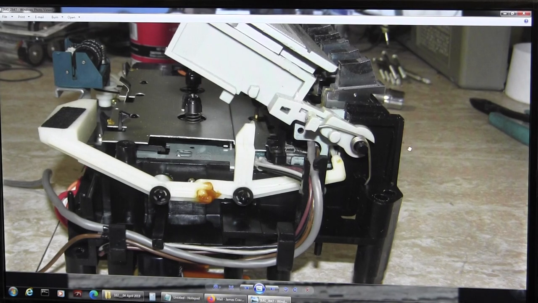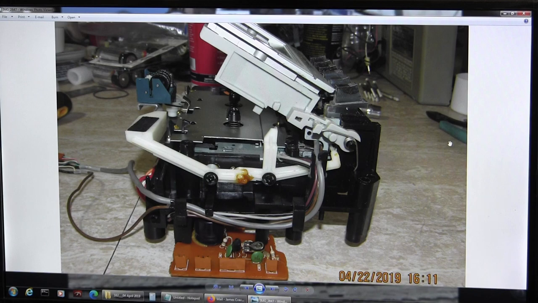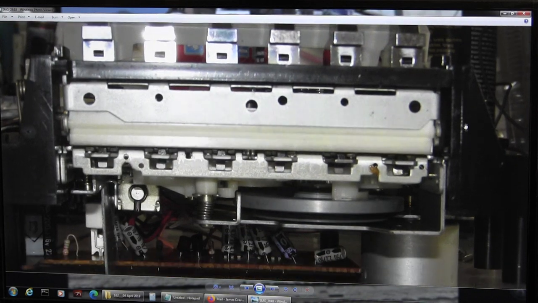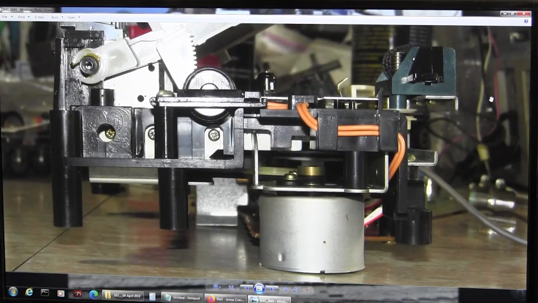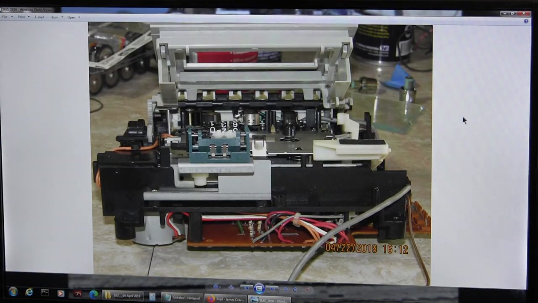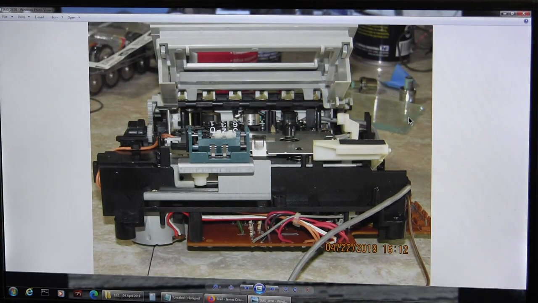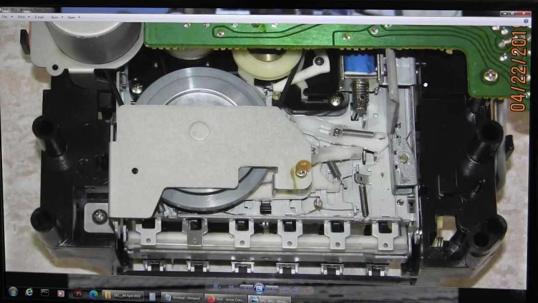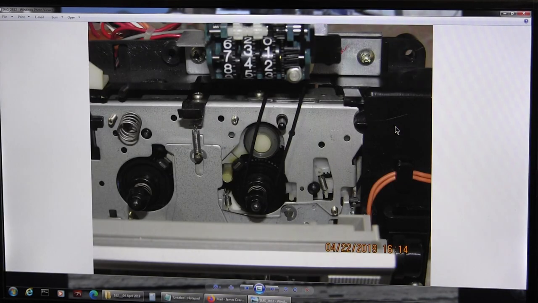This is a picture of the side of the cassette deck. So always take pictures around this. Take a picture of the bottom of the deck. Here's a picture of the other side. You never know why you might need this, but there is a picture of the other side. And then here's a picture, I guess, of the top. And here's a picture of the back with all the pieces on it, so you know where the pieces go, what pieces might be missing, and such.